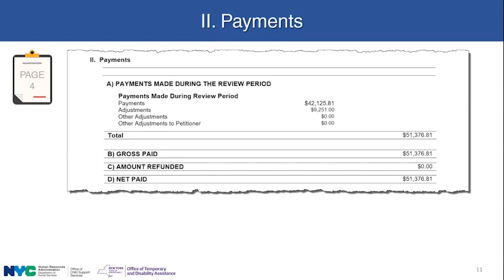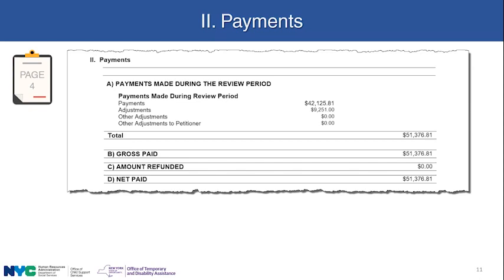If the support magistrate or attorney or whoever wants to know all payments that are received on an account, a separate payment history should be requested. This payment history will reflect all payments that are made by the NCP from inception of the case to date. Gross paid is the sum of all payments received during the review period.